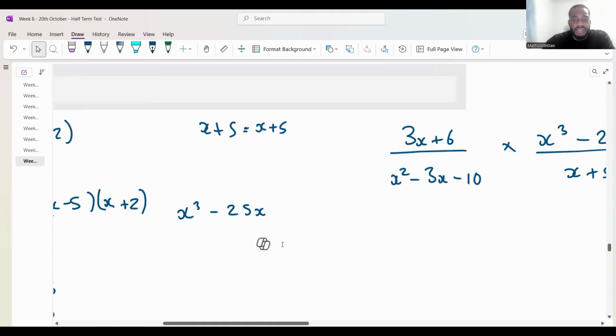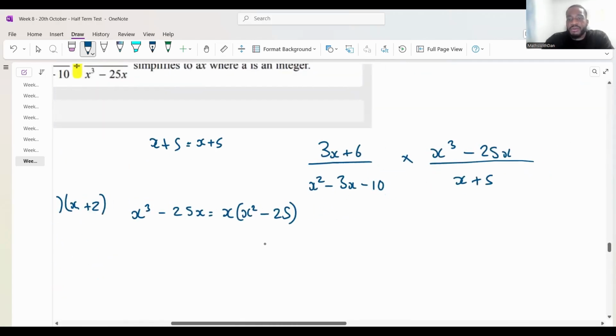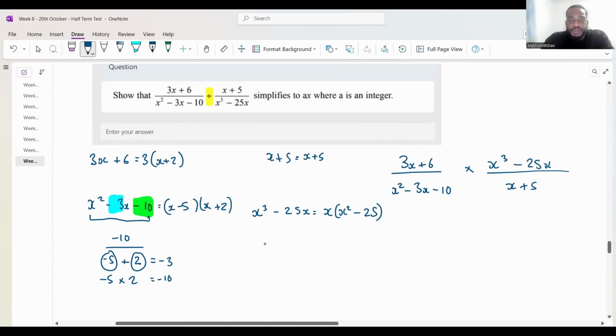When I look at this, guys, I can see a common factor of x straight away. So I can write this as equal to, and then take out an x, and then inside, I need an x squared there, and then actually 25. So that's done, right? x squared minus 25. Are we happy with that, guys? Is that done? So we're done with all of the factorization? Yes, no? What are we thinking? Why not, Maya? And everyone else? Why are we not done with the factorization?